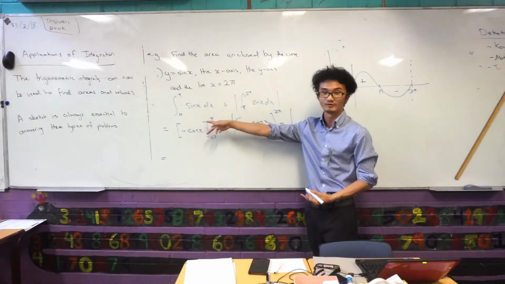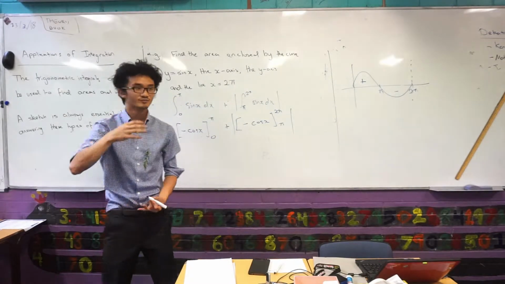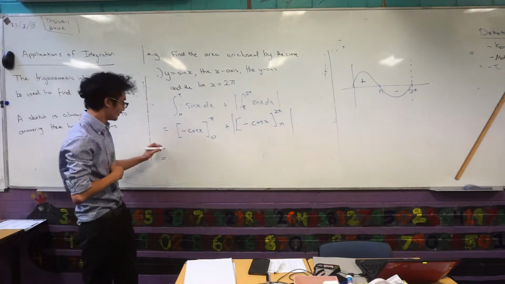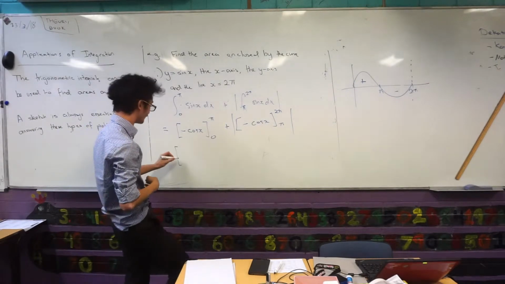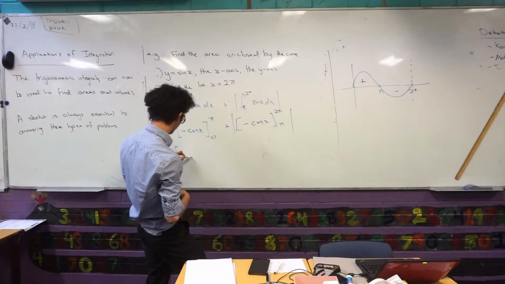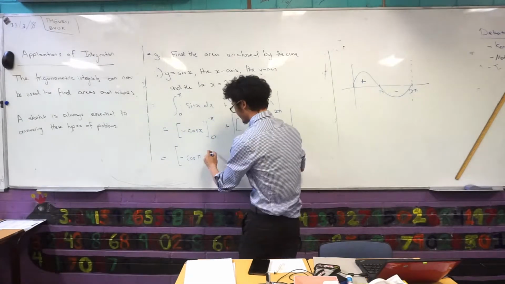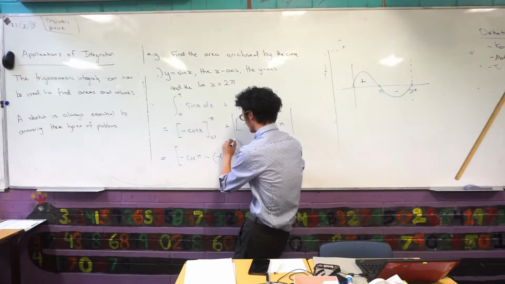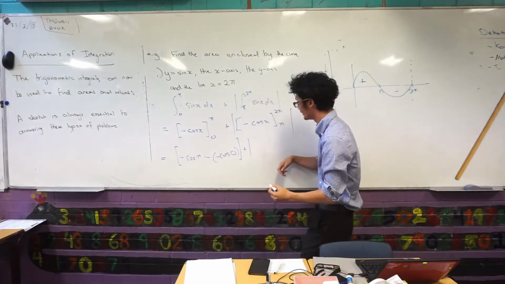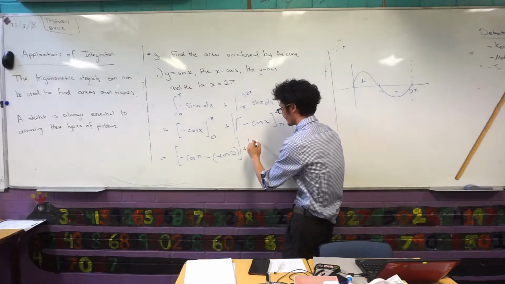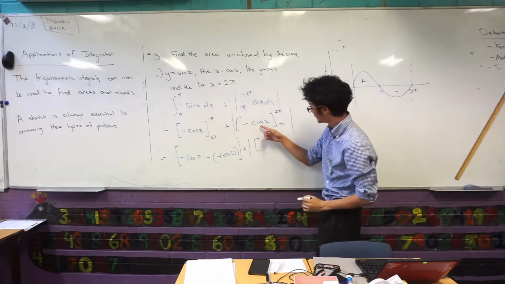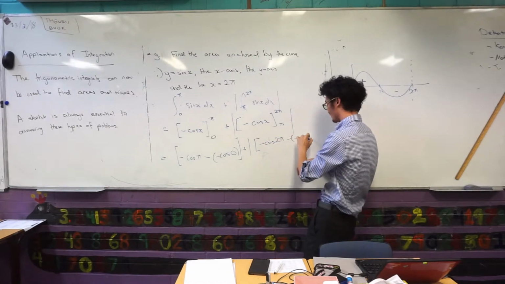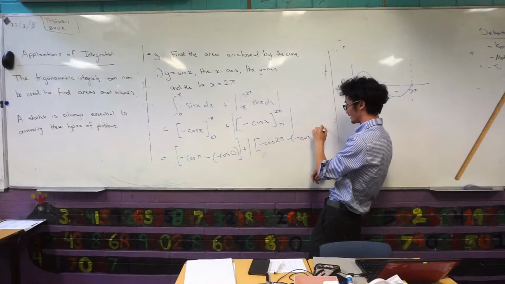Now, with these ones, right, with our exact values, you can either memorize those values or you can draw the tree graph to remember what they look like. But I'm just going to substitute the values before I even do that, right? So I've got negative cos pi minus, be careful with all these minuses going on here, minus cos 0, plus, again, absolute value here. You've got negative cos 2 pi minus cos pi. So a lot of negatives going on. You just want to be careful with these brackets.